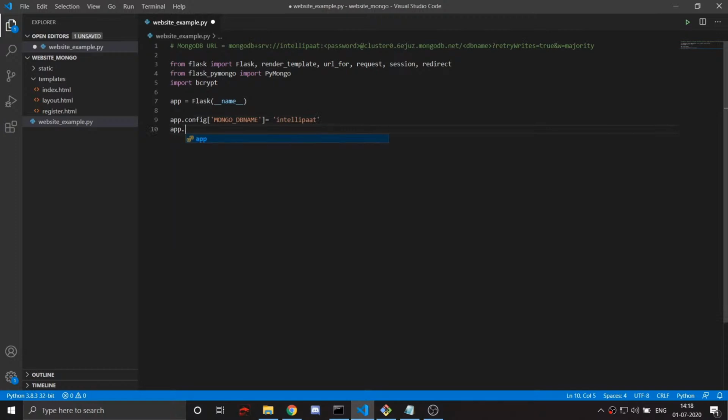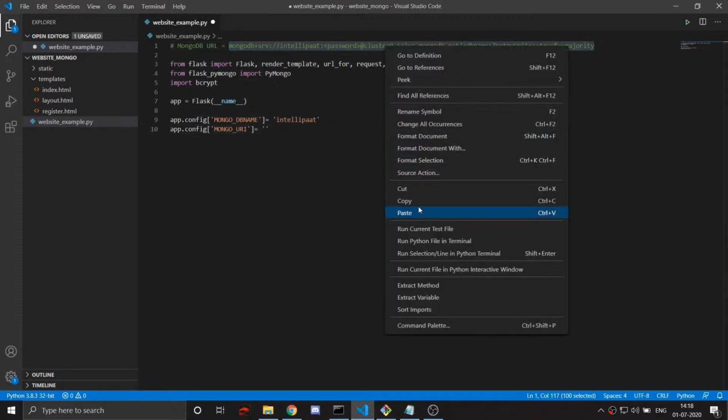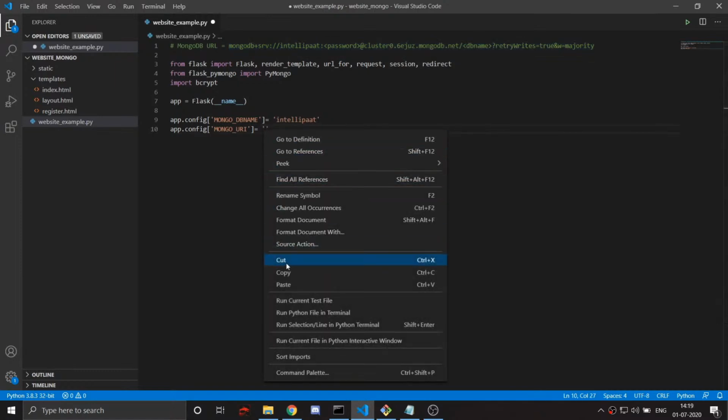And in the second config, we're going to be giving the location, the URL basically for our MongoDB database server. So you give the URL. And then we simply copy this location that we got from our database and we paste it within the single quotes.